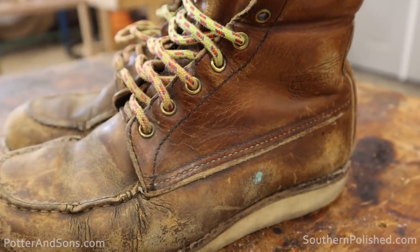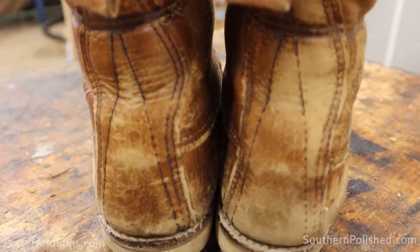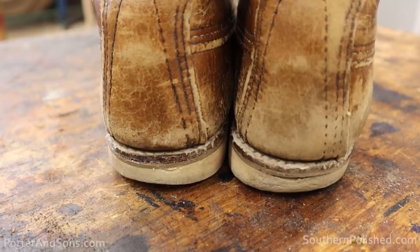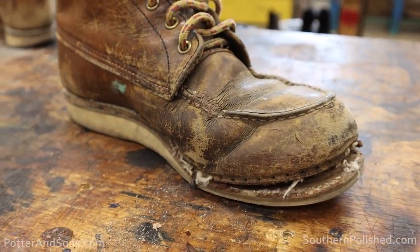And we're going to try to give these boots as much of a makeover as we possibly can. Now, you're not going to make the uppers on these look completely brand new. These are obviously work boots and the guy has used them, beat them up really badly. But we are going to try to make them look as good as we can possibly get them while staying within the budget. We're not going to go too crazy with them, but we are going to make them look a lot better. So without further ado, let's get on it.